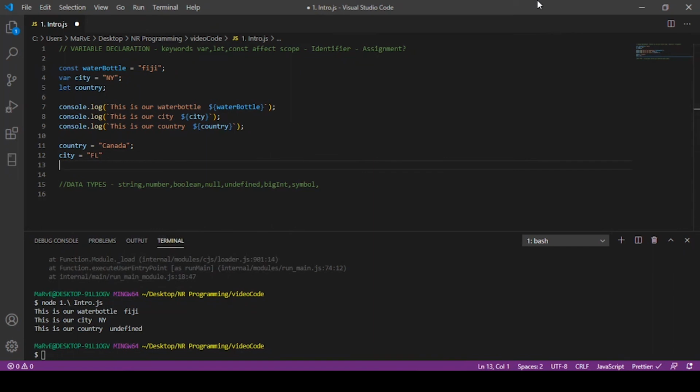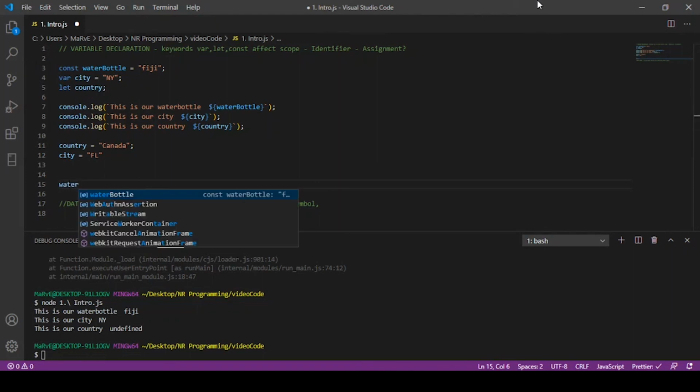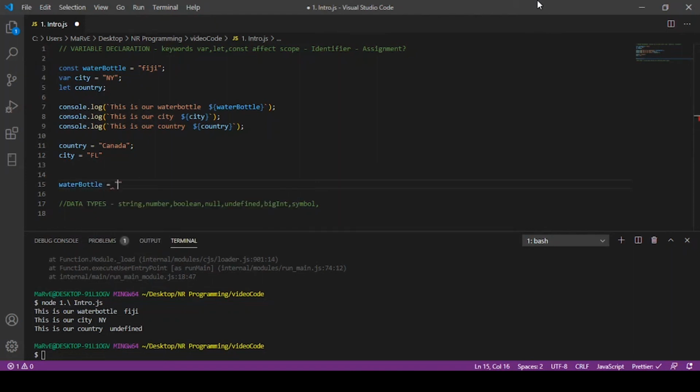And now we're going to go ahead and try to assign something else to our water bottle variable that uses the const keyword. So let's try to assign this to the Sani. And now let's put a couple of console logs. So we have country and city right here.